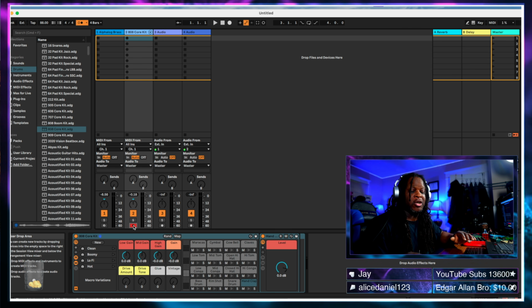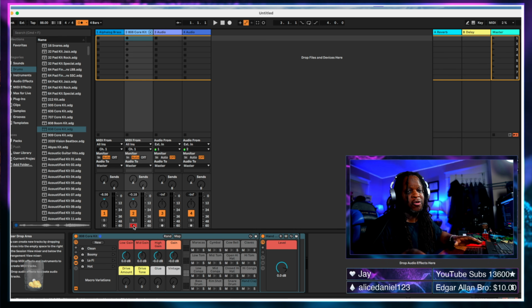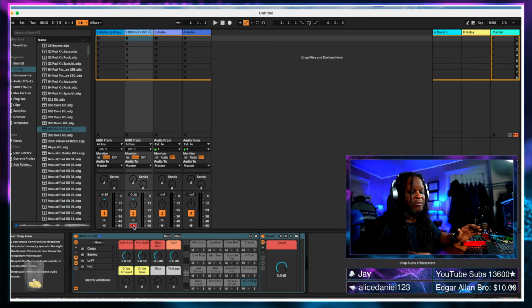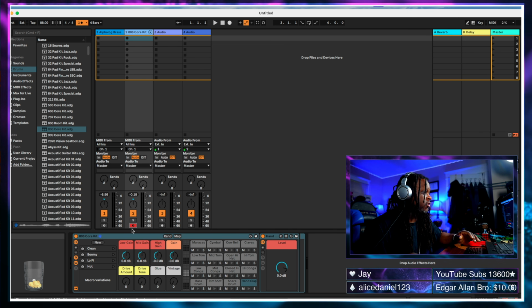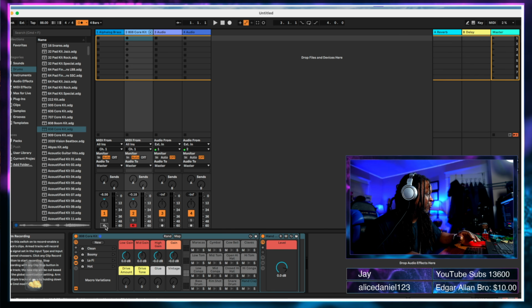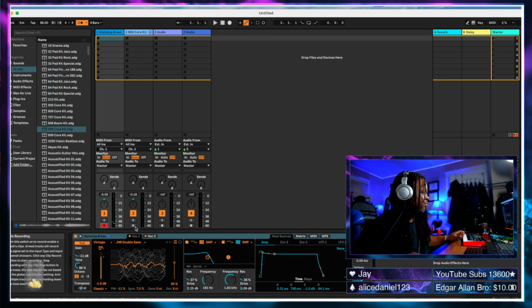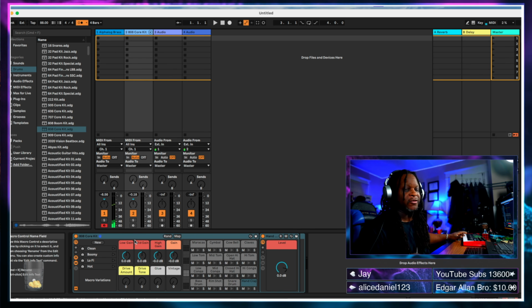Now we are going to use the MPC to control all of this stuff in Ableton Live Control mode. The first thing you want to do that's going to make it easier on you is go down here in Ableton to this little red enable button, because you have to click that to enable the track. Otherwise, even if you select a track, that other track won't play.